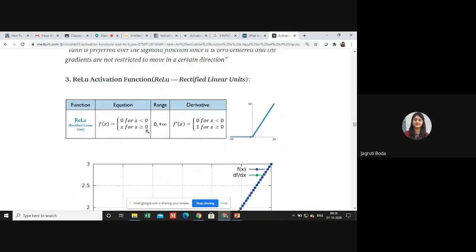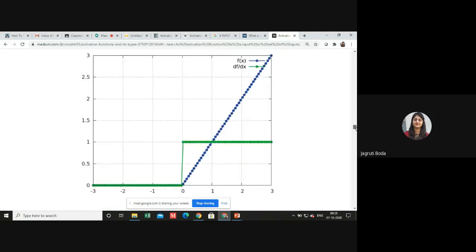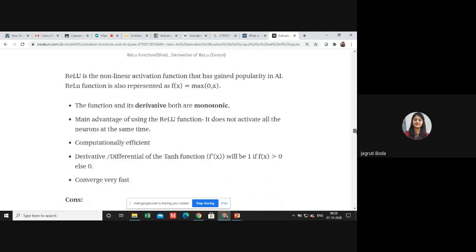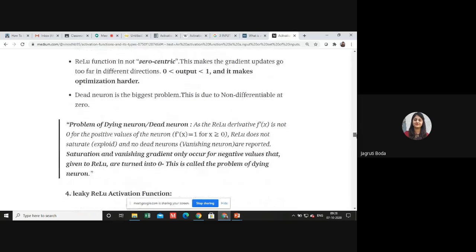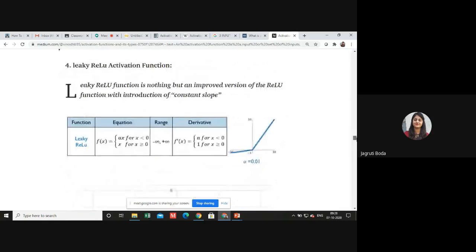ReLU is mostly used in deep learning, and the name stands for rectified linear unit. Sometimes the value is in the range 0 to infinity, and sometimes it is constant. At that time you have to use this type of ReLU function. You can see in this figure its advantages and cons, so you have to use it based on your problem.